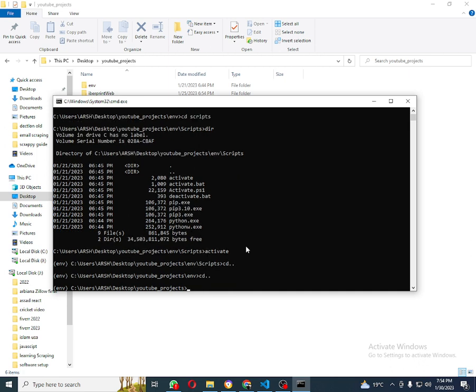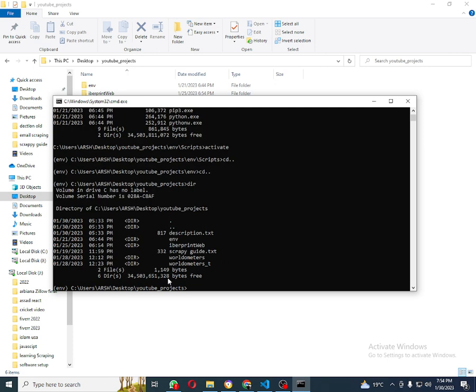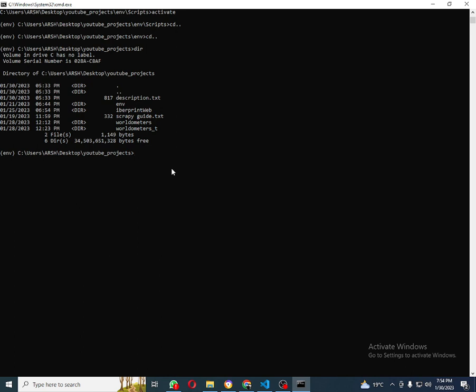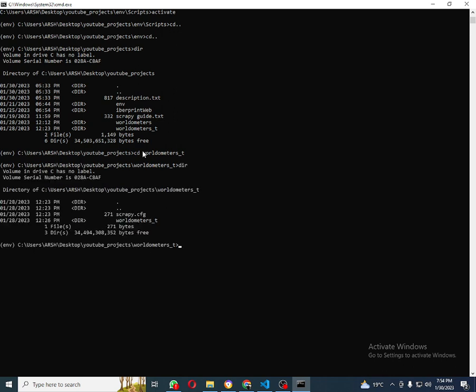Now I am inside this project folder. In this project folder, I need to go to my scraper folder, that is this. So I will go inside this by cd. Now dir, let me check. Yes, it has the scrapy.cfg file.